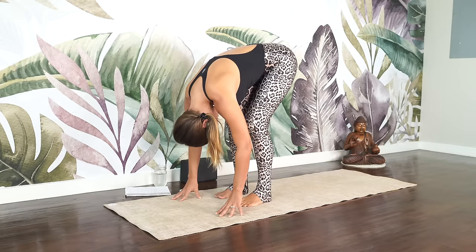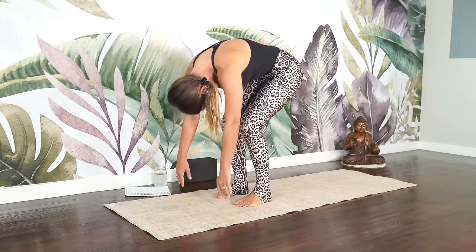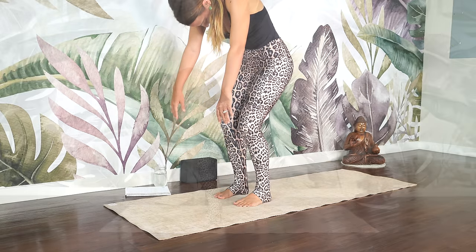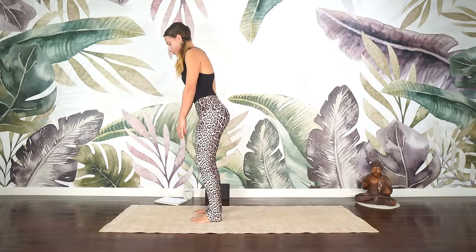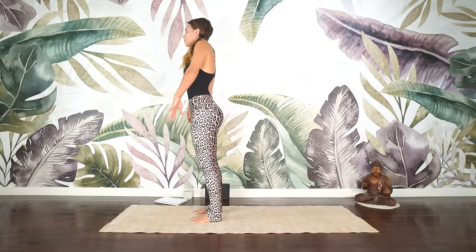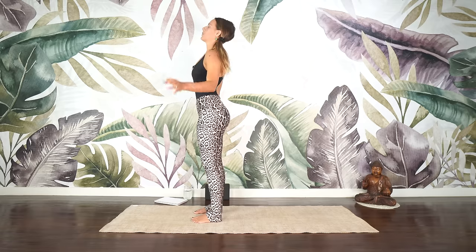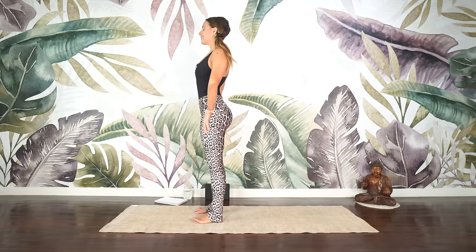Let the head and neck hang really heavy, bend the knees generously, and inhale, use the strength of your core to roll the body up, unwinding, stacking the vertebra. Once you get to the top, roll the shoulders back. Beautiful, standing in Tadasana pose, saying to yourself, I am powerful.